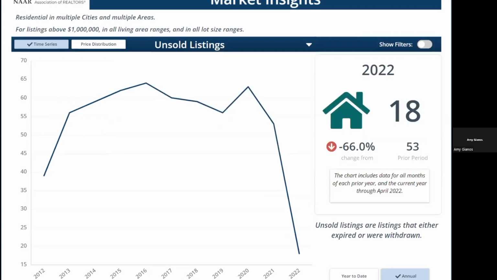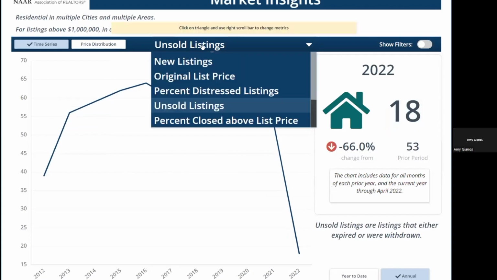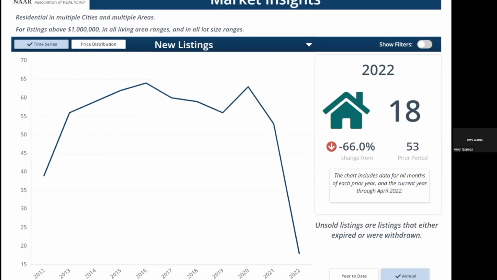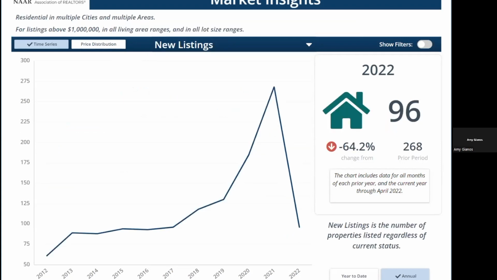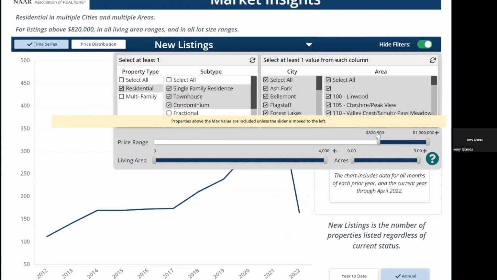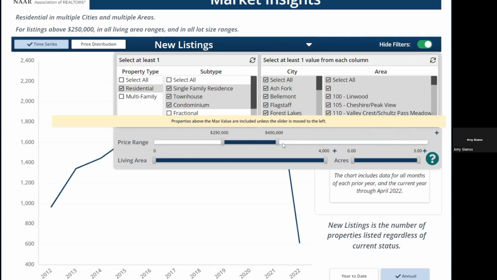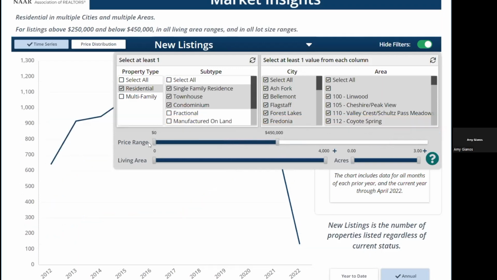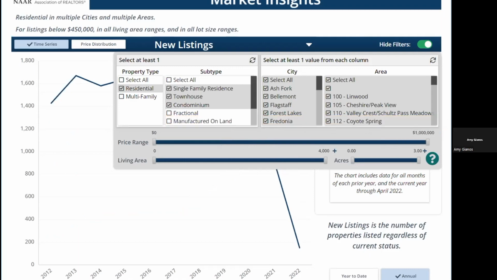And when I hide my filter panel, that's now showing me for what I've chosen on my year, there were 18 of them in 2022. And that works across any of the metrics we're going to be doing. When you are done doing your analysis with that, it does not let you drag that handle back over because it doesn't know which handle you want to drag. So the way to get out of that is just to click anywhere on the line, then it knows which handle to grab, and you can go about your business moving them to either side or anywhere in the middle. So there we go. We'll put that back there.